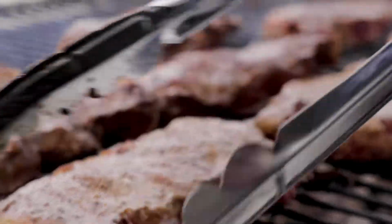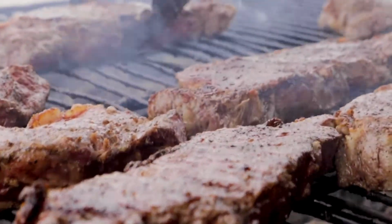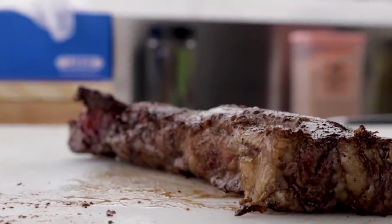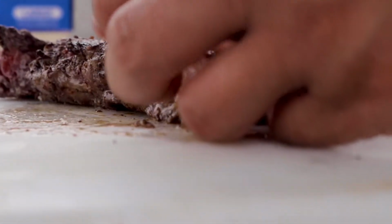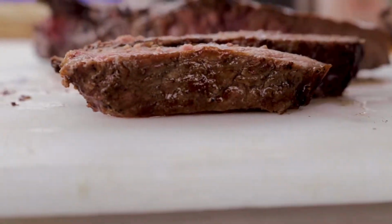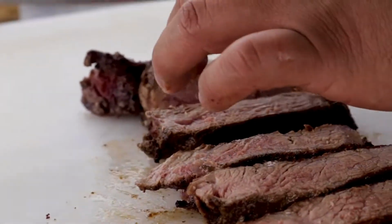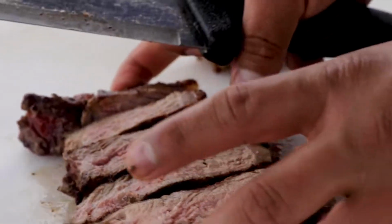Right. You see all the juices coming out? You see all the juices? Nice marbling. All the fat is melting. So we got a nice steak right here. We'll let it rest for about 4 minutes. You see? You like medium? This is the right way to do it. This is USDA prime steaks, tender as can be. See, beautiful.